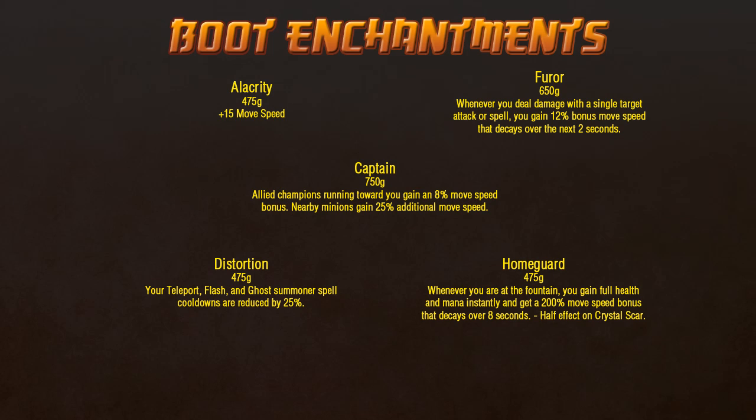Distortion, this is an interesting one. Summoner spells are getting cooldown reduction on items now, and I think this one's going to be pretty popular. I'm not sure how it's going to work in higher levels. I don't think it's going to be used quite as much because of the usefulness of Captain and the like for teams, but we'll see.